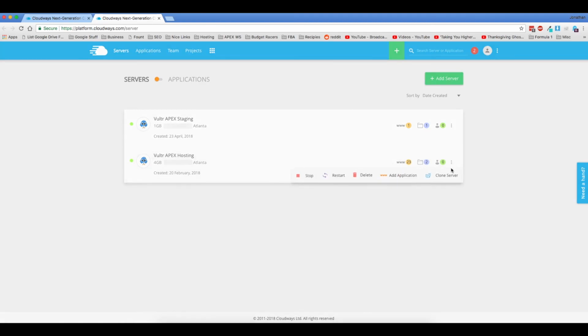There is a really cool function where you can clone an entire server or one particular app. You can clone them server to server, and that's a pretty cool function. Then what's going to happen is once I get all of the live sites off of this main account here, then moving forward, I'm going to just have this really cheap staging server for sites that are in development that will get almost no traffic except me and my customer looking at it. The reason why I want to do that is just because I want to have a clear separation of live sites and development sites. It's not really necessary, but I don't want to cross over.